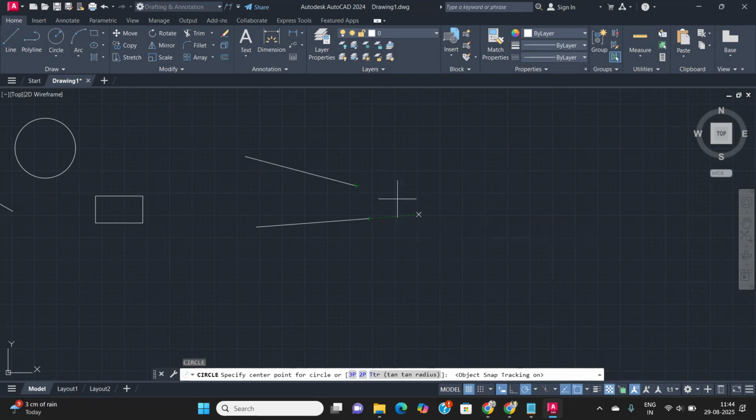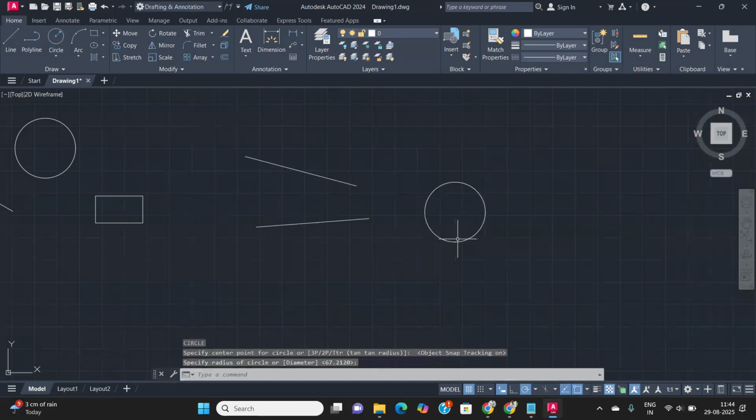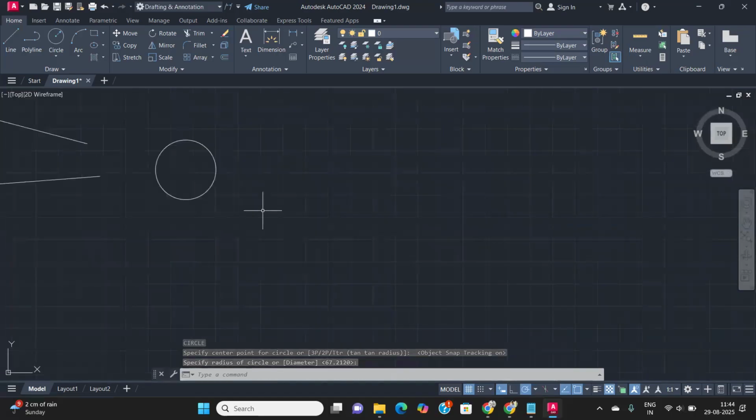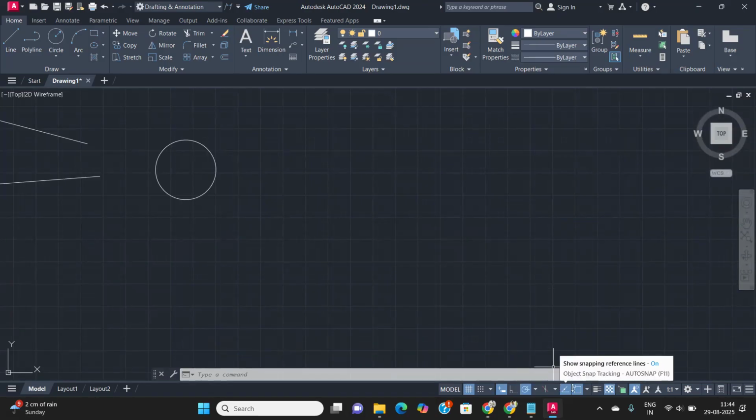This snap mode works when we open this option, and then it finds the intersect point of these lines. I find it this way, click, and right here is your circle. Any object you want to make here, you can use the snapping mode. Both options will be open. To find any object portion, you use object snap, and if you want to make something on behalf of an object, then object snap tracking mode is open. That's why we can track your object parts and points right here.